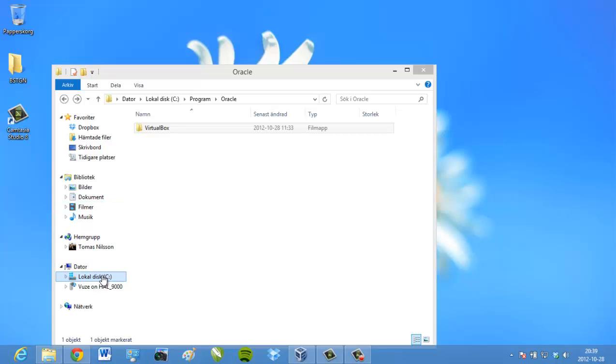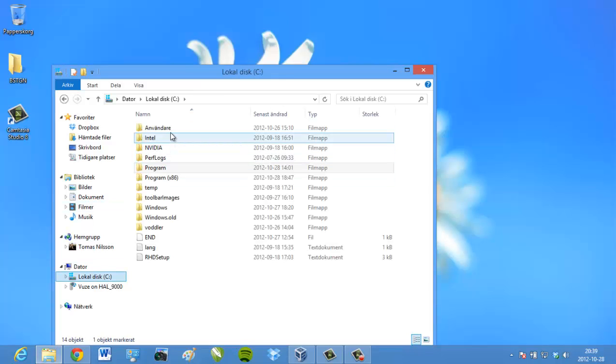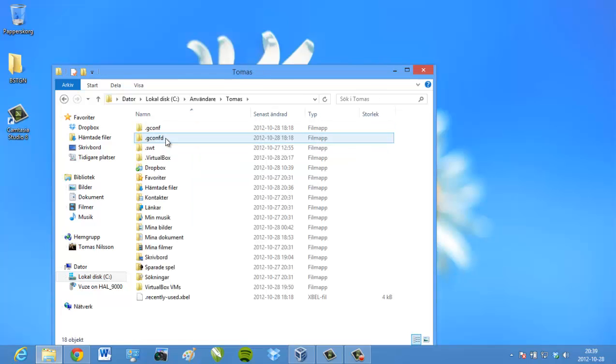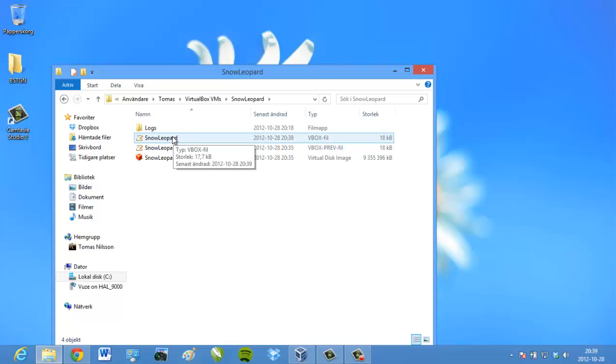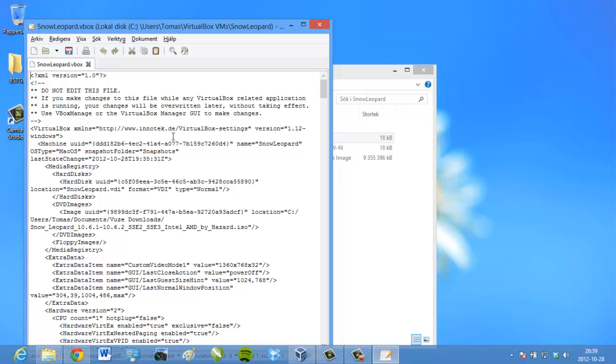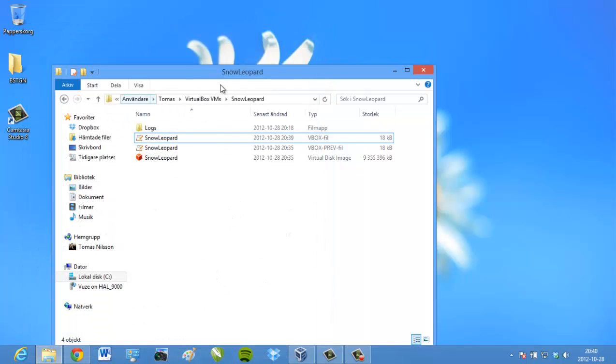We can prove this by entering local disk C, users, your name, VirtualBox VMs, Snow Leopard, and you can associate this one with the Git thing, and you double click. Pop up right here. Here we go. This is the thing. Extra data right here. This is the thing that people want you to type in. This thing right here. But even if you do that, nothing happens. I don't know why, but it doesn't happen. So we can exit this. Don't make any changes. You can always screw things up.